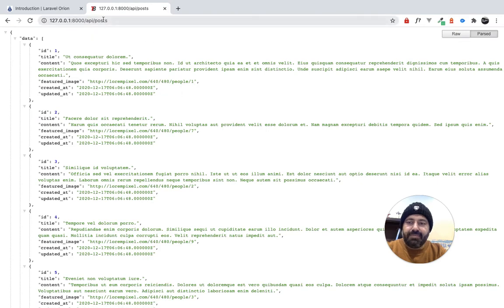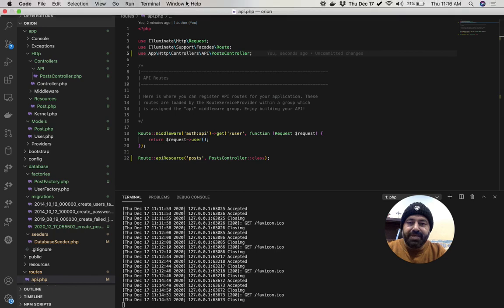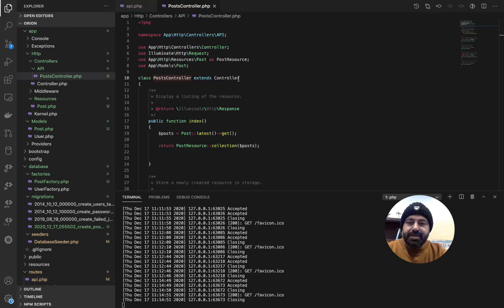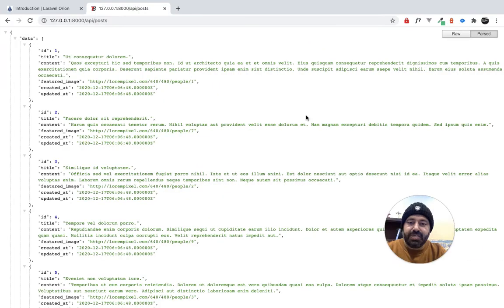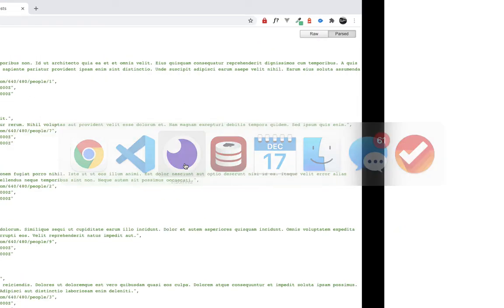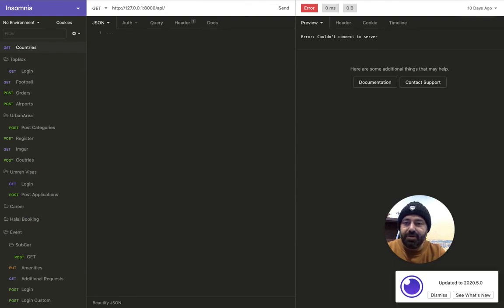What we have done right now is, all we have done is we've gone in the post controller, and we have only added the index function. So of course it's going to help us fetch all these entries, but it's not going to give us a lot of other stuff.